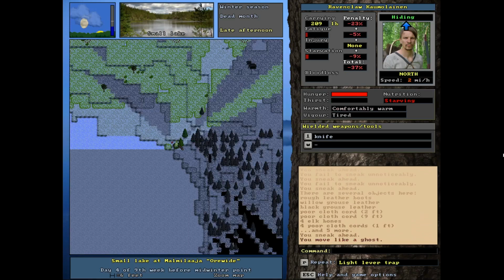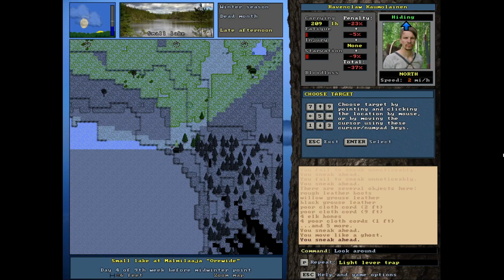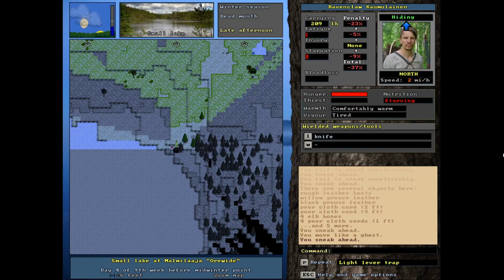Okay, it's a little bit difficult to see, but I have set 3 traps in this area now. So if we step out of the shelter, you can see I've got the traps here. I will show you with my look command. You can see the little blue circle. There's one there, and I've got one in the center, and one on this edge between the berry bushes right there. So we've got 3 traps.